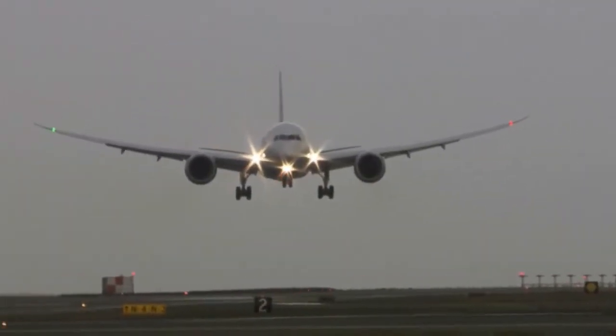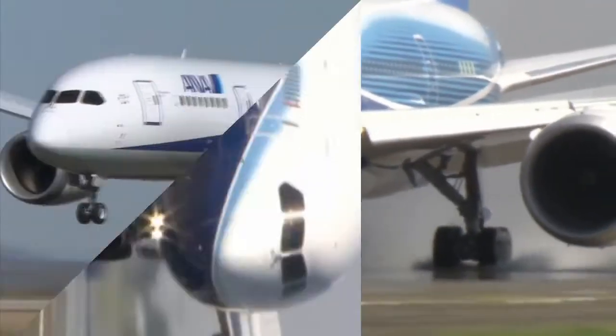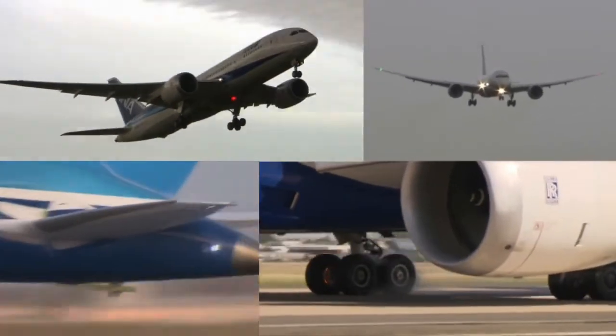Upon landing, the 787 had to handle fierce crosswinds, wet runways, or just fly repeated passes to test for ground effects. This is all done to demonstrate the robustness of the airplane in the event of almost anything that could happen to it. And in every case, the airplane has achieved exactly what we've desired.